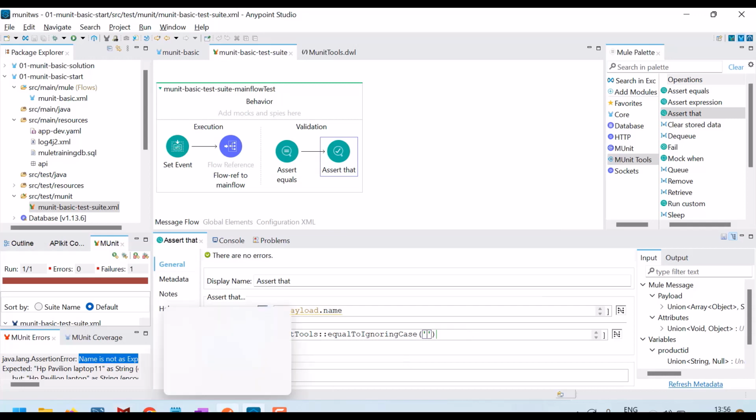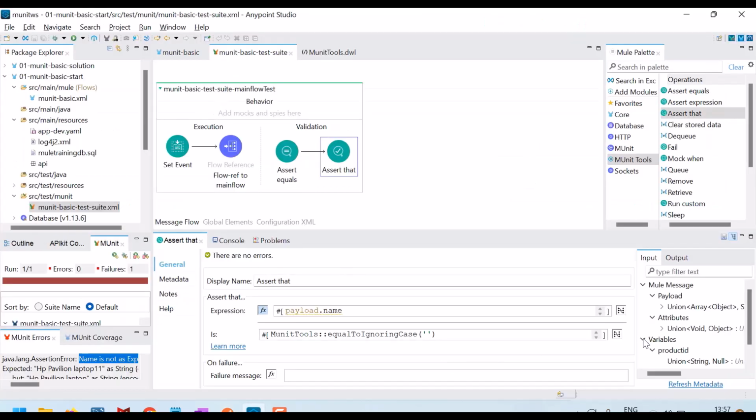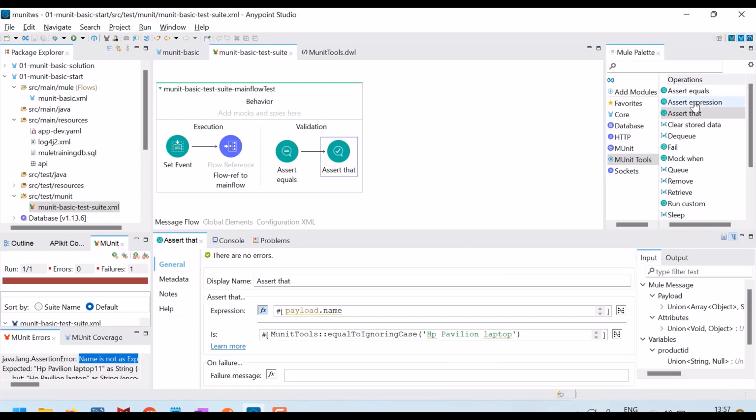What is the payload name expected? This is the one. If I pass id equals to 1, so I'm asserting that payload dot name is this one. Okay.